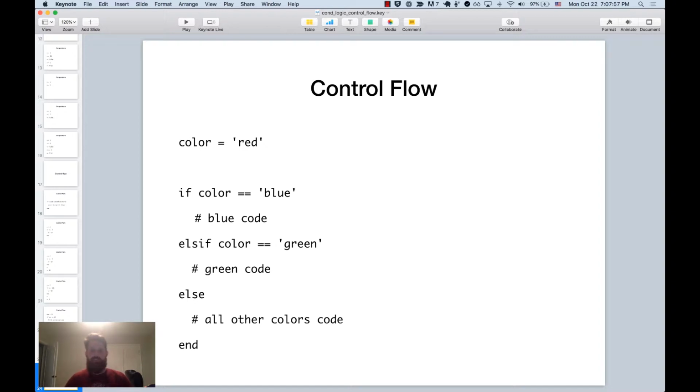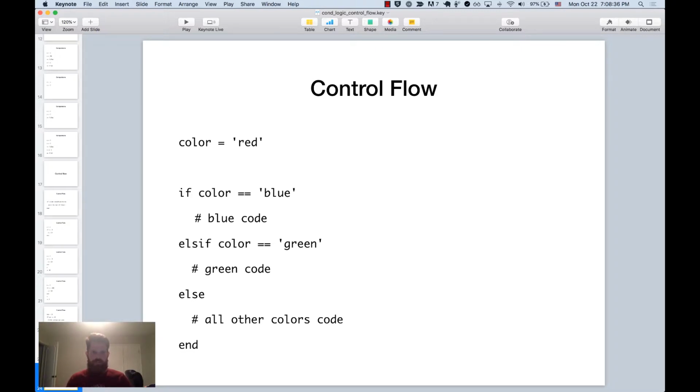You can actually specify this even further. Most languages have what is called an else if keyword. It still executes sequentially, but it gives you more options. So you can try a couple things, and then if all those things don't work, then you can have your generic else block to handle whatever you need to handle. In this example, our color is equal to the string red, and our if statement says, if the color is equal to blue, we'll run the blue code. Else, if the color is equal to green, we'll do the green code. And then if both of those checks fail, then we'll do else, and we'll handle that case.